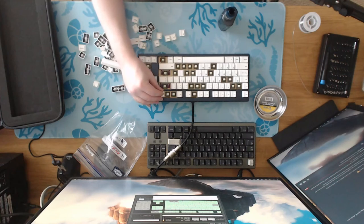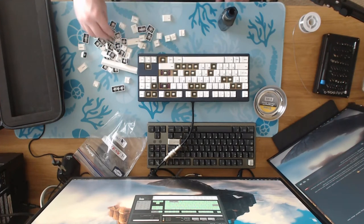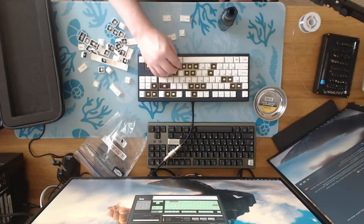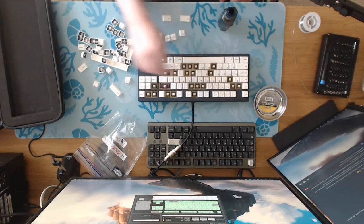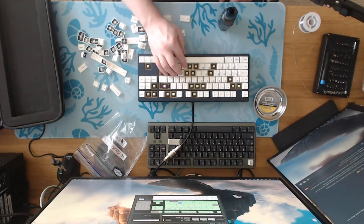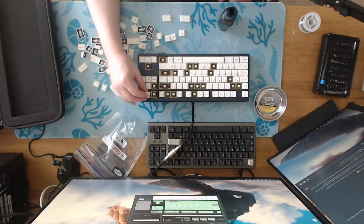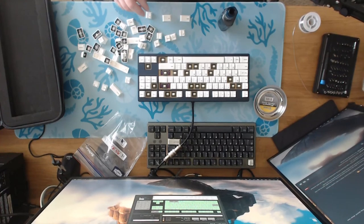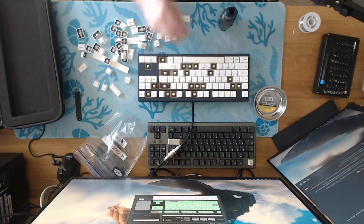CRP cheapness, great. I haven't tried CRP. I've heard good things from a few people, but I haven't tried it myself. But I know that even PBT keycaps that are manufactured by other manufacturers still have problems. So just be wary. Do your research. Figure out if it's something that's going to bother you or not. It certainly did bother me.